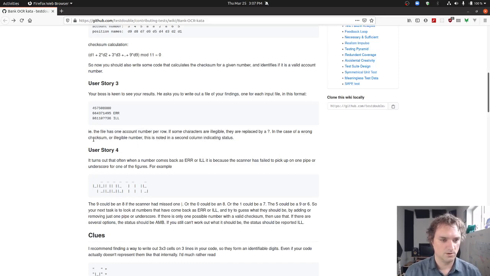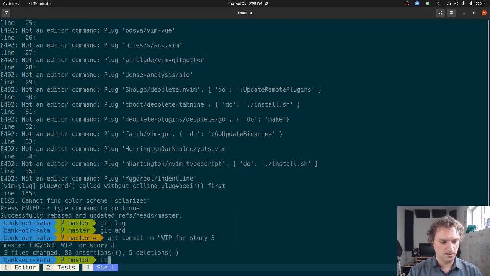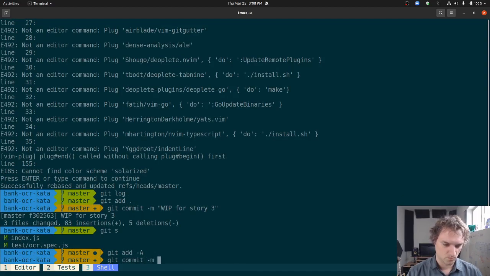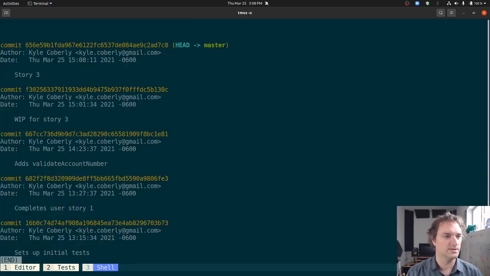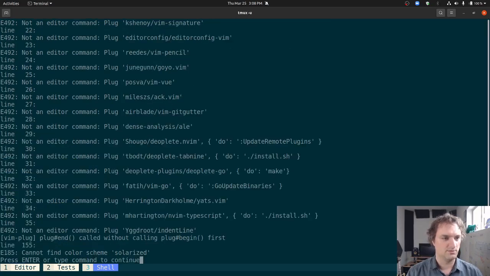Yeah, cool. I like it. All right, so I'm going to commit that. All that story 3, and then I'm going to refactor these two. So we got 1, 2, 3. Okay, git rebase -i the last 3 of these.